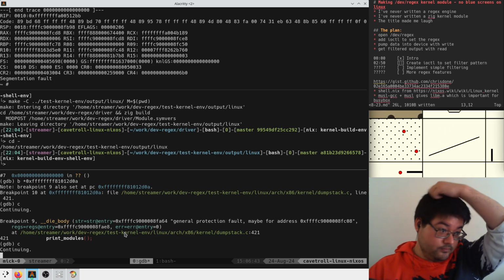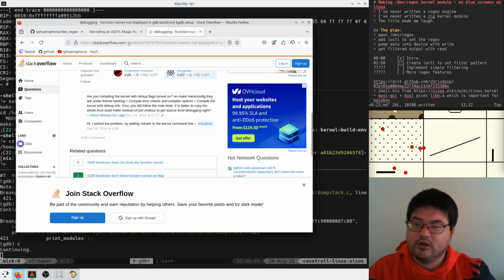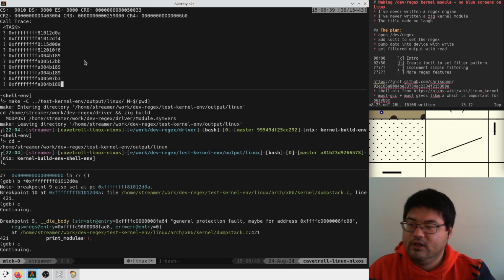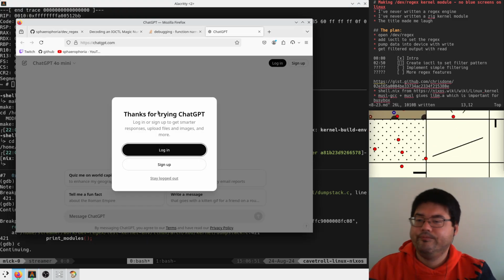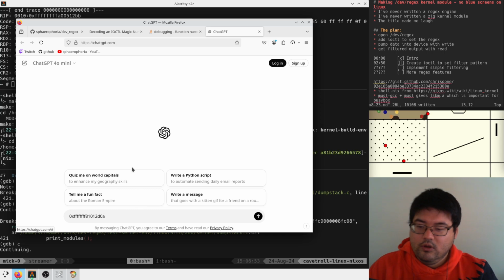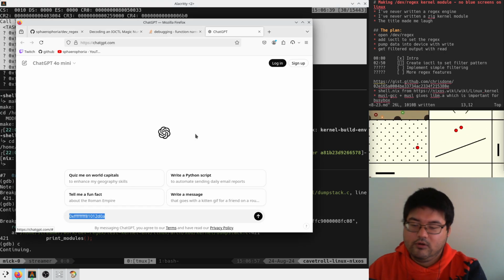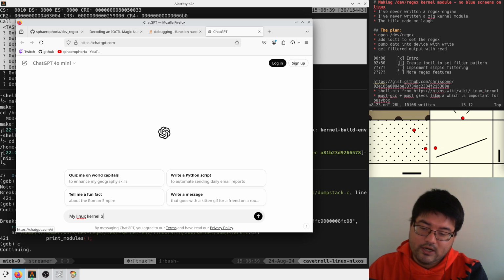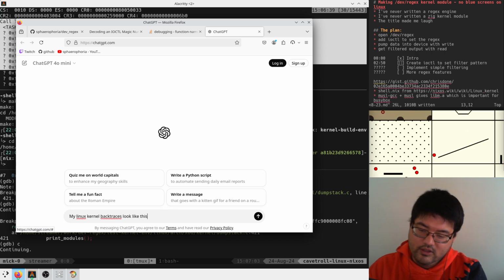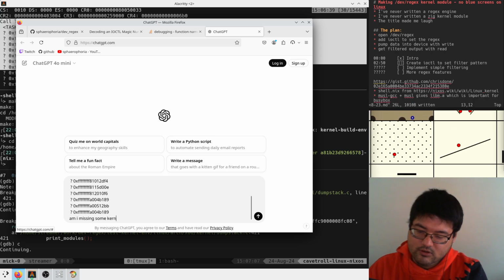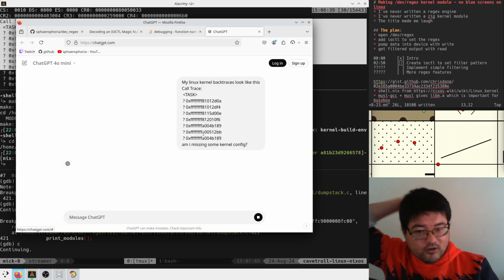Oh. ChatGPT, that's not crazy. It does seem like the type of thing he might be able to help me with. How do I... My Linux kernel backtraces look like this. Am I missing some kernel config?